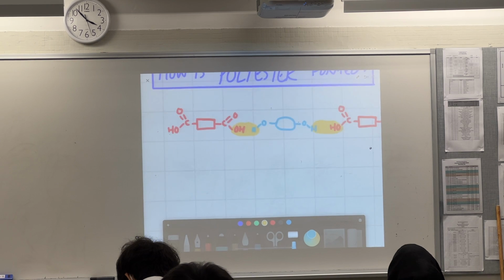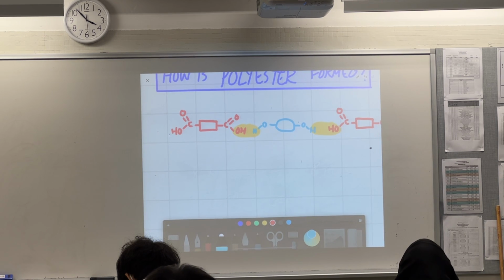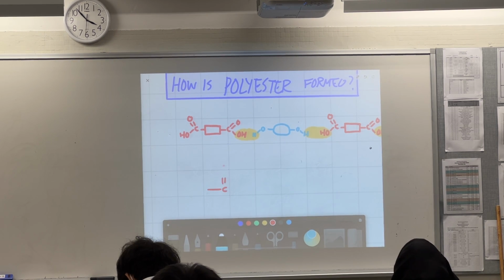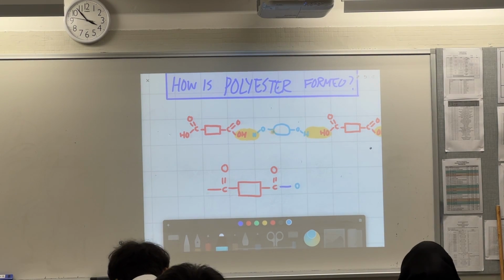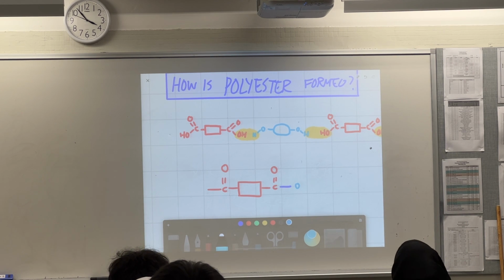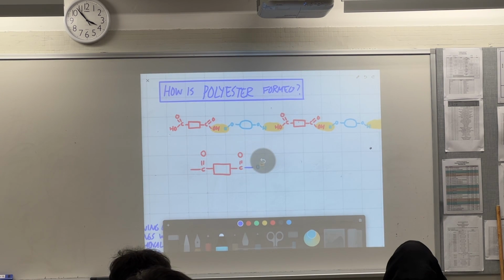Well, let's start here. We will have something that looks like this, C double bond O, and then you have the rectangular thing, and then you have C double bond O, and then you have the new bond, right? Which connects it to the O, yeah, because this H is now gone. When this is gone, you just draw a bond sticking the two together, like sticking the CO to the O. This is how you draw this purple bond.